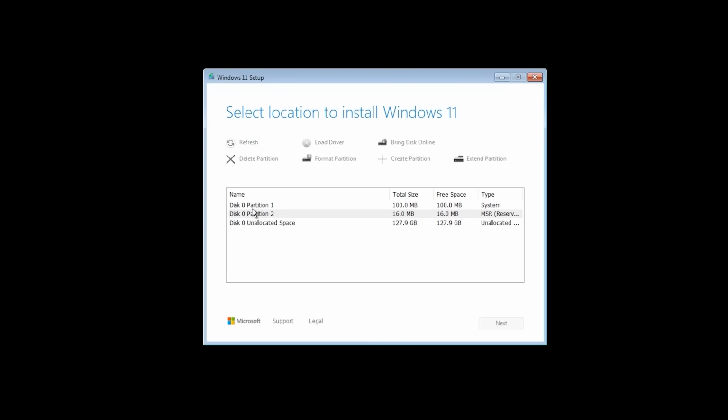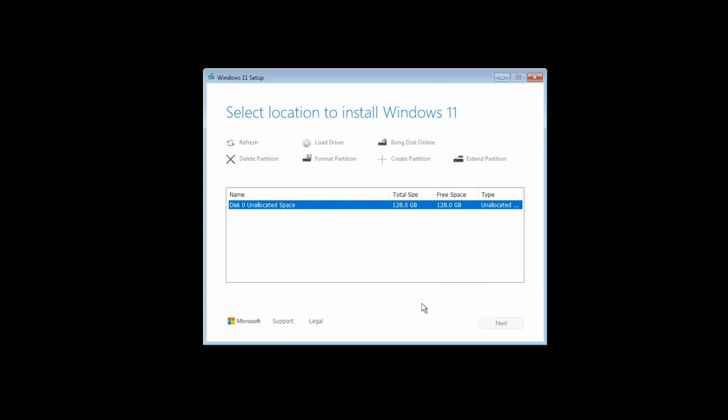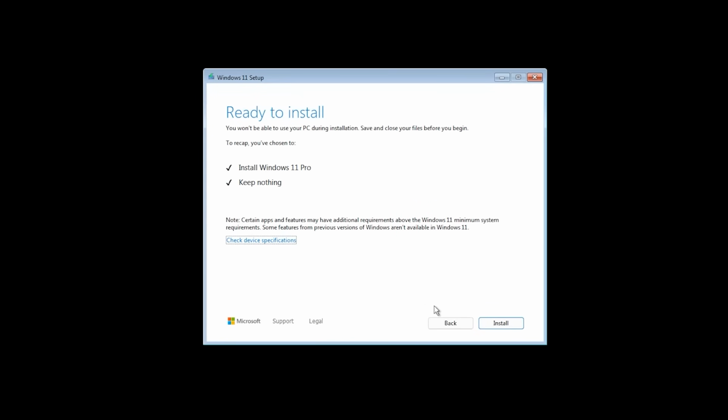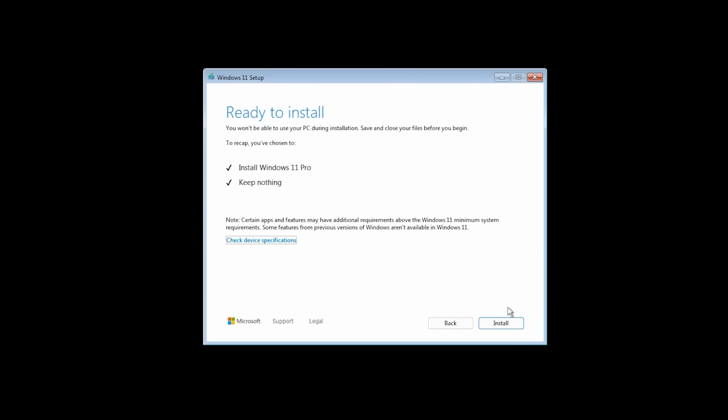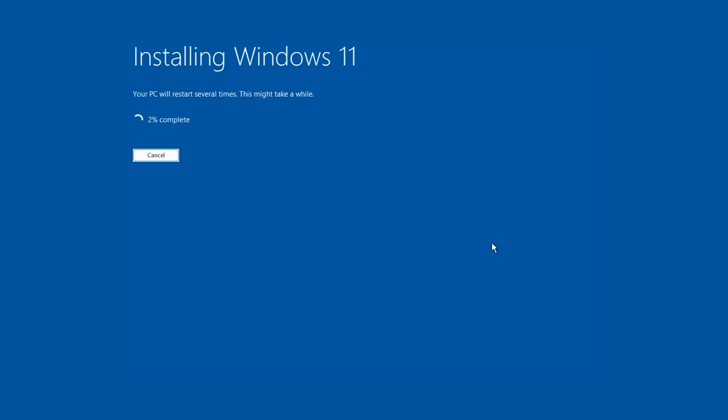What is new is that you'll get a prompt after this page which recaps everything you've selected, so you agree that yes, this will wipe your system, etc., which is normal for a clean OS install. But then look, there's a web link here. There's actually quite a few web links, but if you click on any of them in this interface, it'll just give you this little window that says, please visit this website at the long URL if you'd like to learn more, because there's no browser included with the installation image, of course. And then you get this modern interface, which again is straight out of Windows 8, Windows 10.